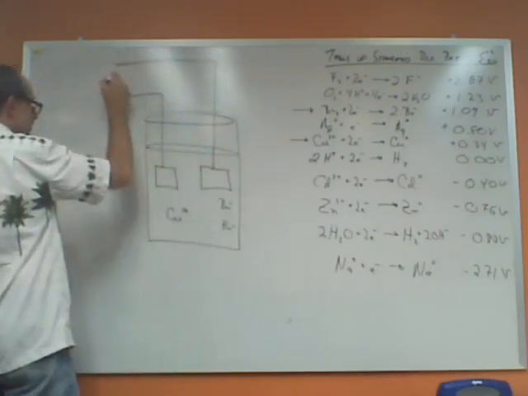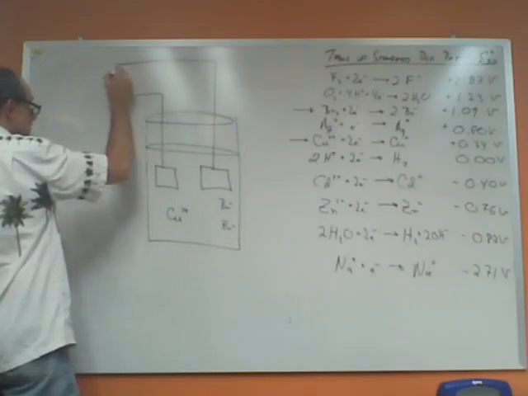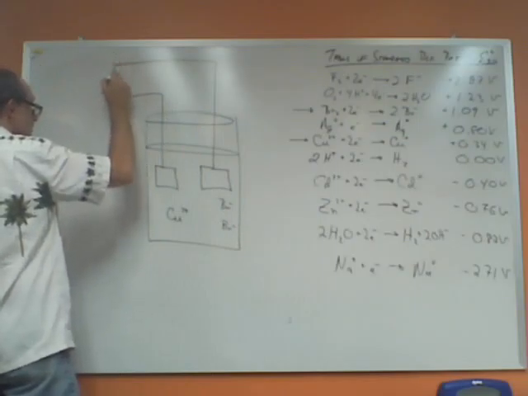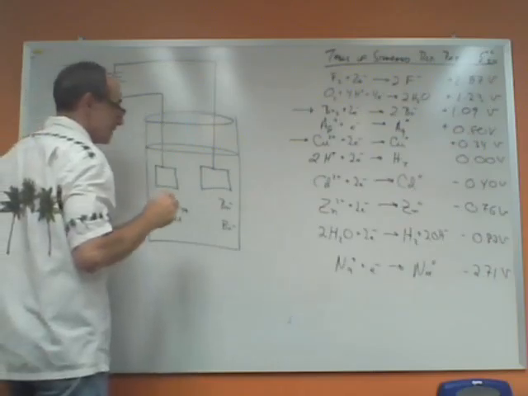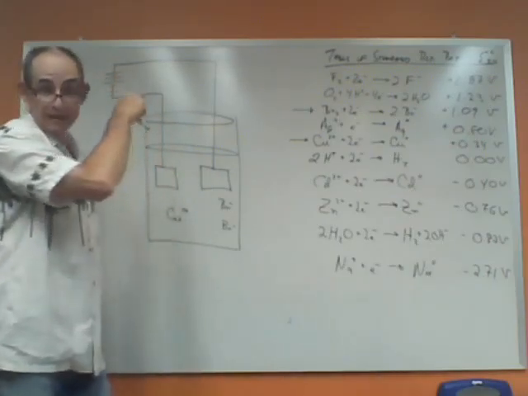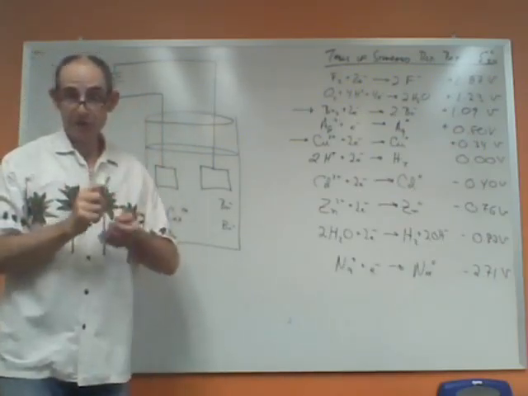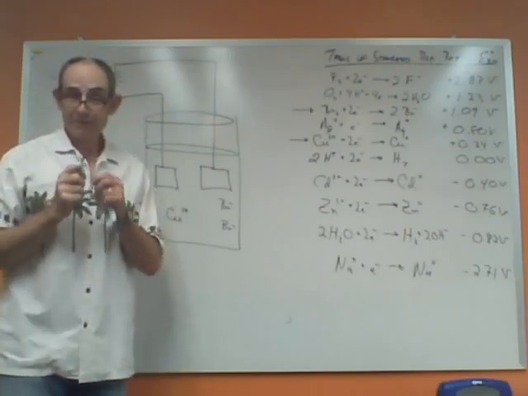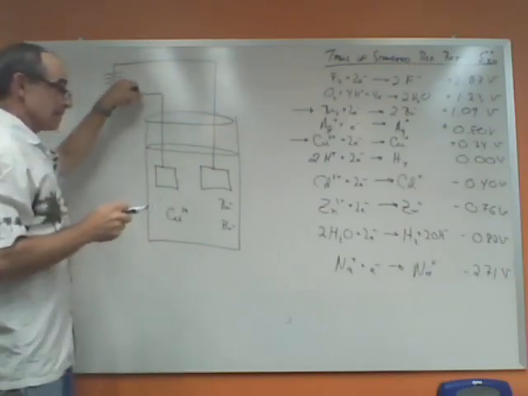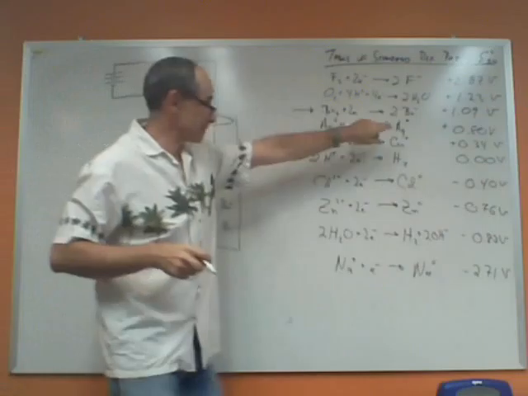And an electron pump in here. And I should mention that, well, here's my power supply. It's going to be a source of voltage or current. What voltage does it have to be? Well, the minimum potential would be the difference between these two.